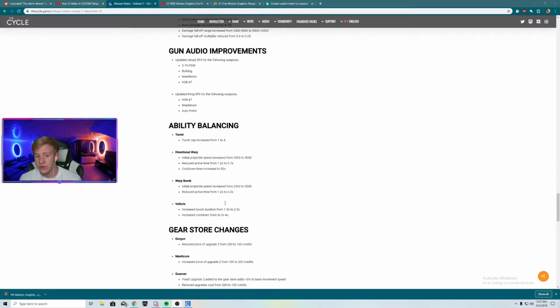They reduced the active time from 1.2 seconds to 0.7 seconds. The cooldown is increased, which is pretty good considering it's also going to be cast faster. So the warp bomb, the initial projectile speed is also increased from 2,500 to 5,000. That's also super big. A lot of people use double warp, and a lot more are going to start using it now because of that, which is just going to be part of the game and part of the meta, just being slippery and getting away from everybody. So get ready for that.